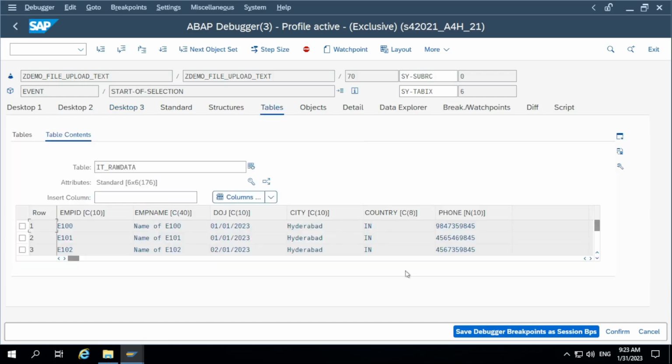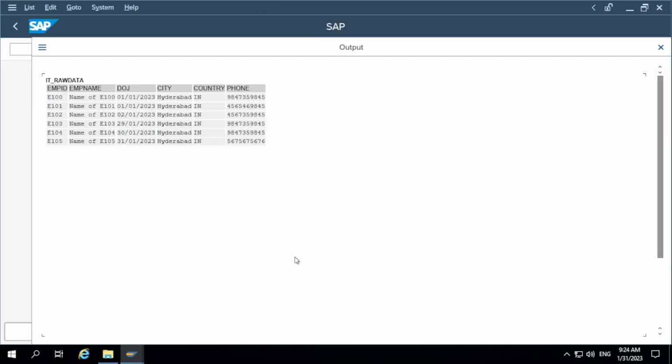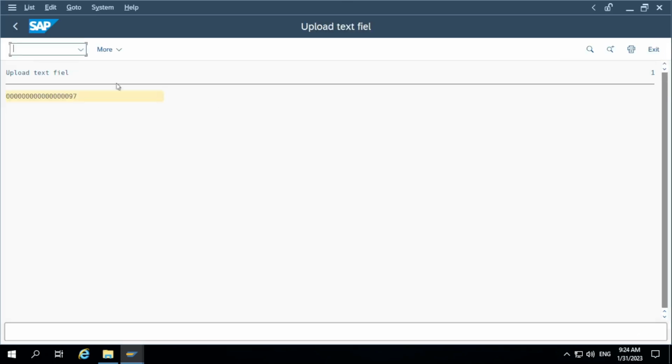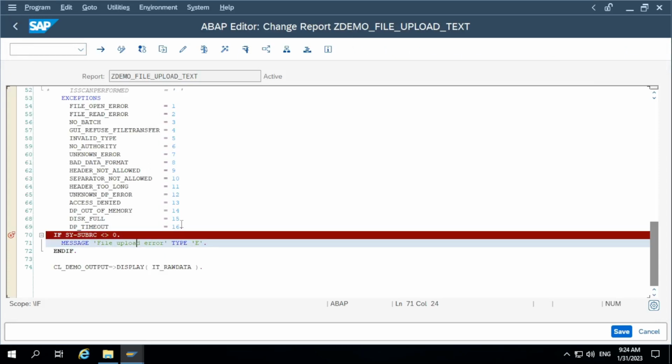They're all practical issues that we used to face in projects. So see, the file is uploaded into the internal table. Now we have the data in the internal table. Now you can do whatever you want with this data, right? Whatever conditions we want to apply, you can apply here. So can we upload this data into the SAP table?